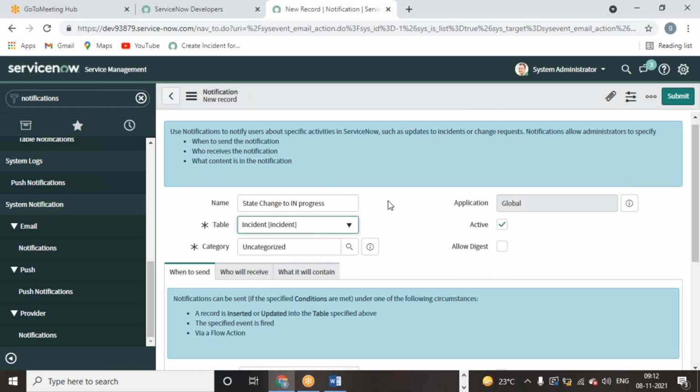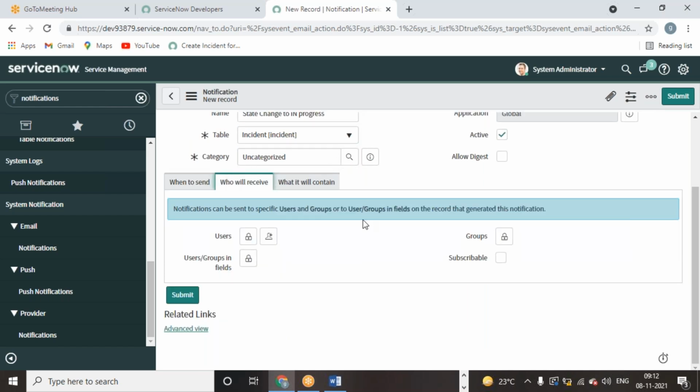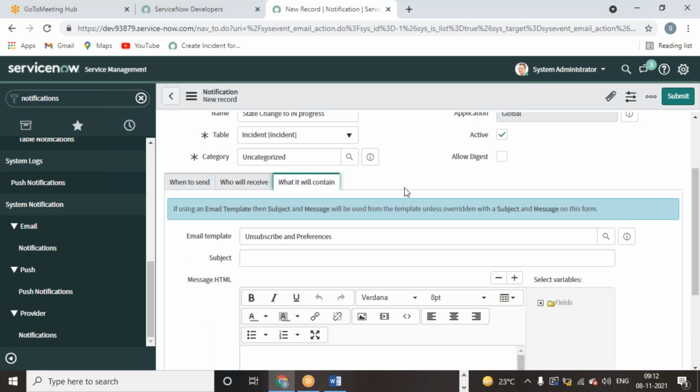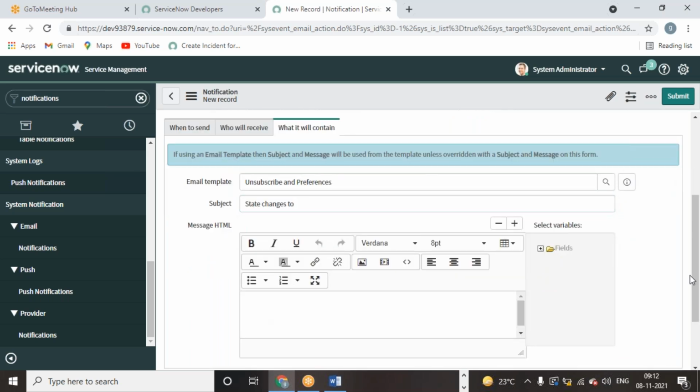Every notification record may contain these three tabs: when to send the notification, who is responsible to receive the notification, and finally what it will contain. What it will contain is maintained in the body of the notification. And if you want to send the notification with a subject, we can define it here: state changes to, and you can configure that interpolate variable.